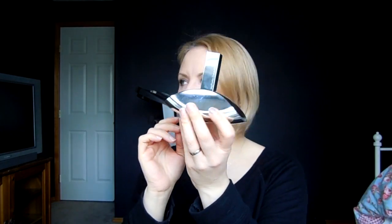Oh, and the perfume that I grabbed out is my Calvin Klein Euphoria. I think I showed this in my Friday Favorites last week, but I'm going to keep this out and I'm going to use it for the next week or so. This I'll probably end up switching out before I switch out all of the makeup products, but I love this. I think I need some more. Did I already spray some on today? I have no idea. Oh, such a sexy lady smell. I love this. I like the bottle too. It's like modern, kind of fun.